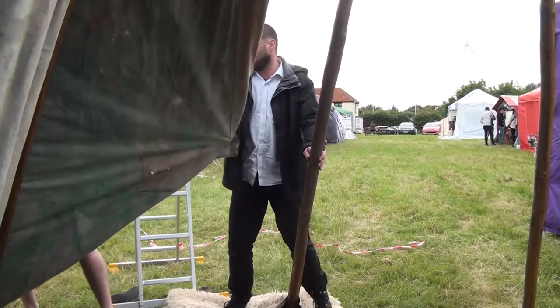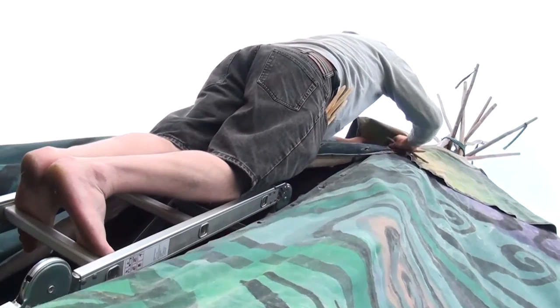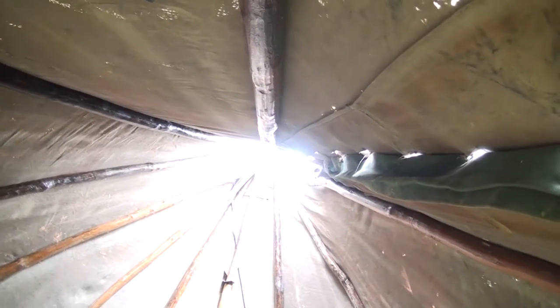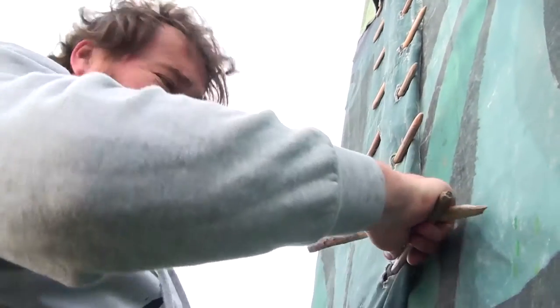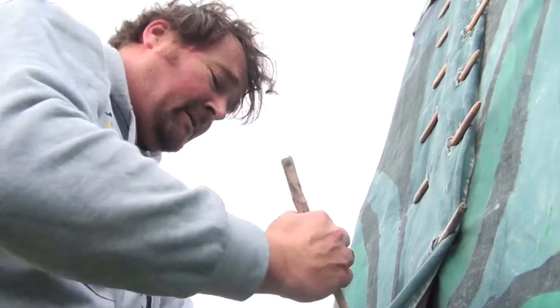Here we go. This is something I do that I don't think everybody does — I deliberately make it too skinny. Look at all of that leftover. But what that allows you to do is then kick it out to the perfect level later. That's pretty good. Look at that great big hole we've got up there — it's all going to be okay. It's getting gorgeous, it's getting beautiful.